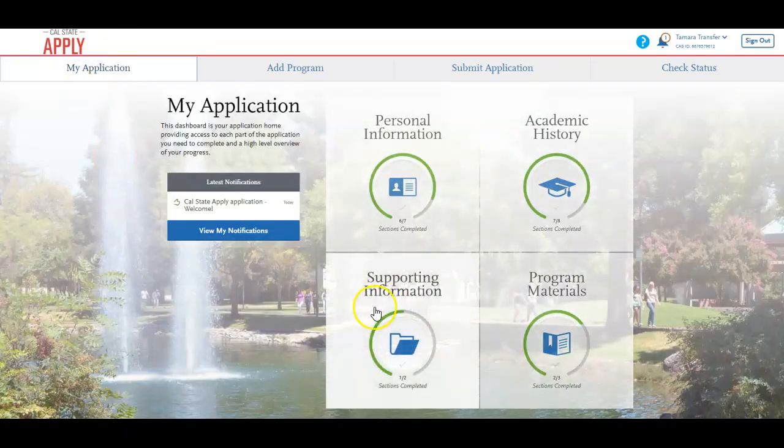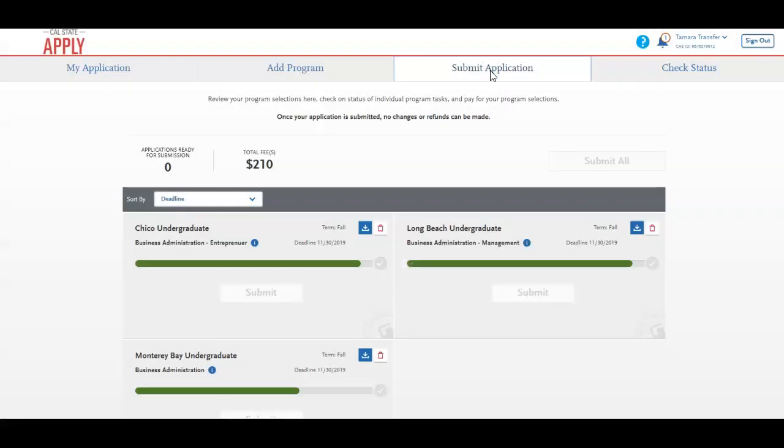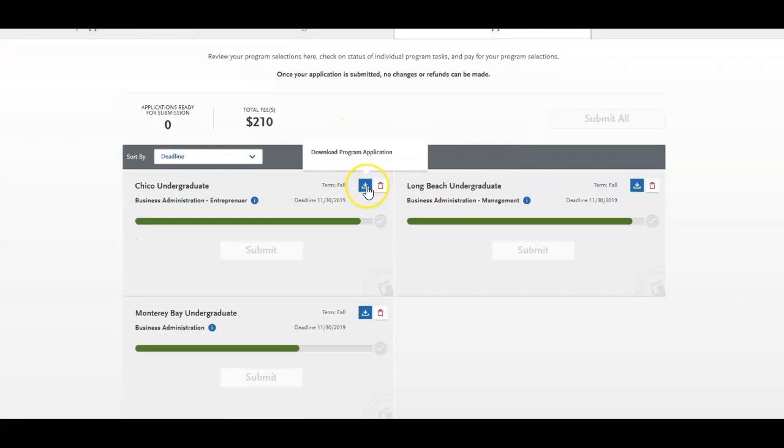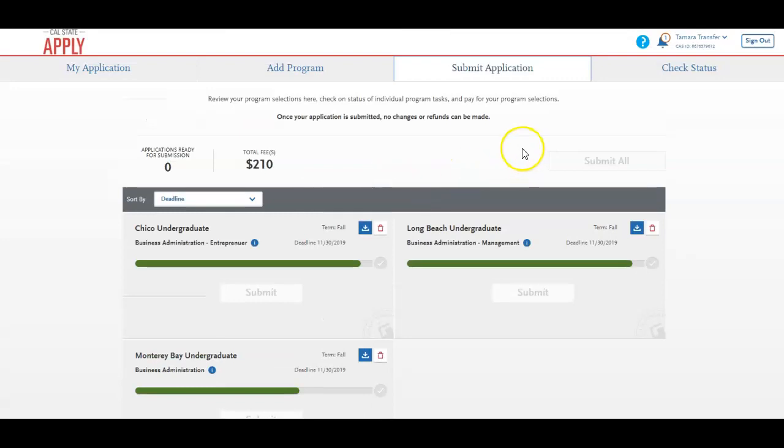Okay, so we look forward to helping you in the application review workshop. Let me show you one more thing. If you go submit application, you can click this blue button to download the application so you can see it all at once. And then there's also a button that would pop up that says check fee waivers. So because I'm not done with the applications, that's not coming up. But if I was eligible for fee waivers, I could get it up to 4 campuses where I would not have to pay the application fee.